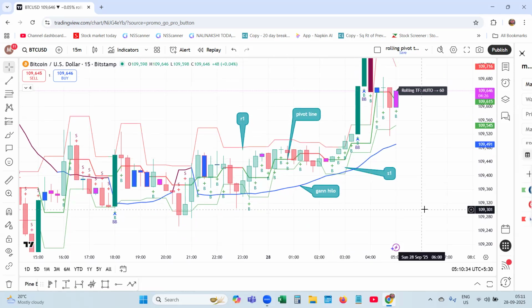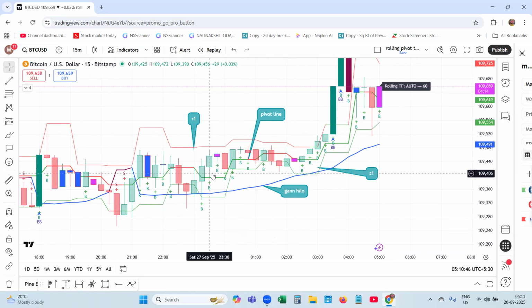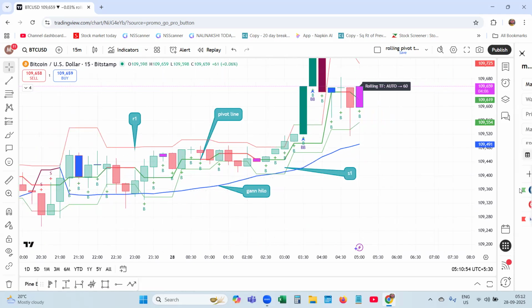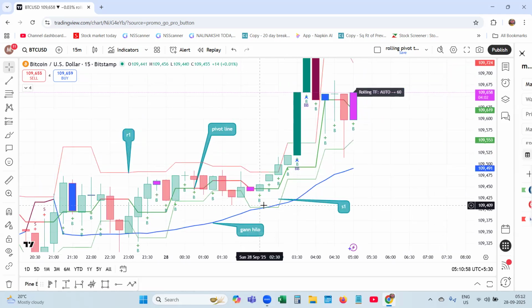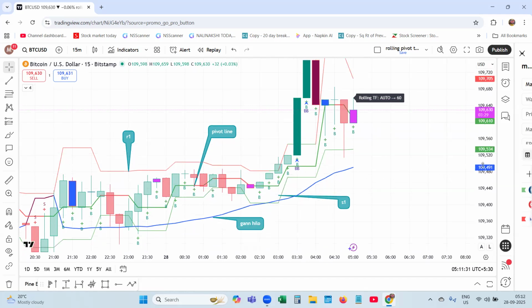Okay. So what I've done is, with all these things, I've added color change to the rolling pivot. Color change means when the price climbs above the rolling pivot, the color will change and it will tell you that you can be comfortable. So the trend has changed, confirmed trend, you will enter into this portion. Till here, it was not very good. You can see around 210, Bitcoin has climbed above this rolling pivot, and it has traveled higher.